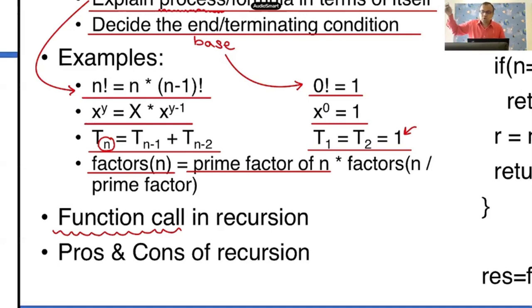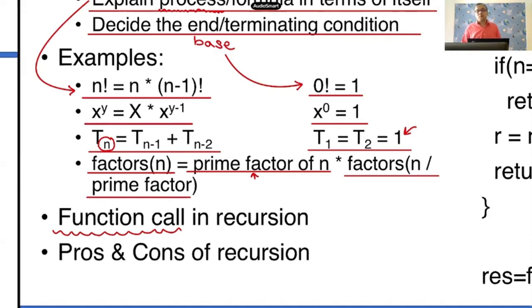And this way you continue with the story. So what you are doing is that you get the first prime factor of n, and then you repeat the process for n divided by that prime factor, and you again repeat the process. I'm just trying to tell you the formula, that this way you can continue. I deliberately did not write the terminating condition.